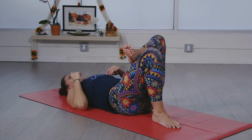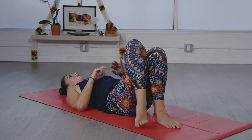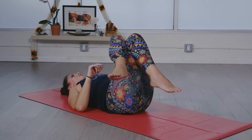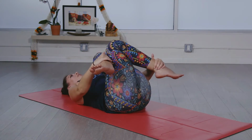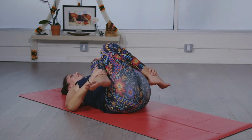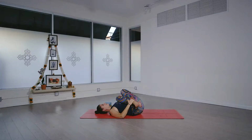And we're going to take this leg and cross it right over. Crossing the legs all the way to the knees. Draw the legs in. Separate the feet and try to catch your ankles, and draw it down towards your chest. Good. Let the bones of the legs fold into the hip sockets.